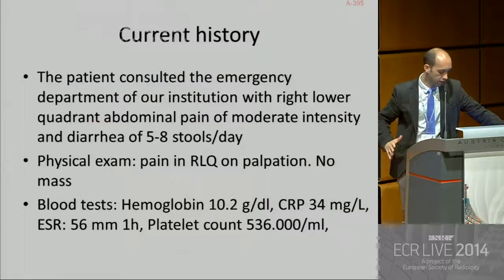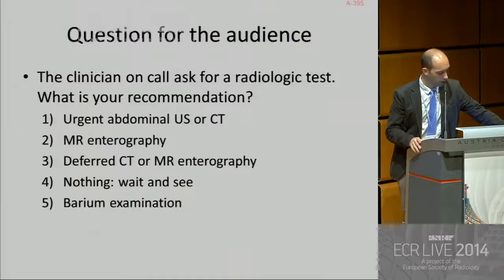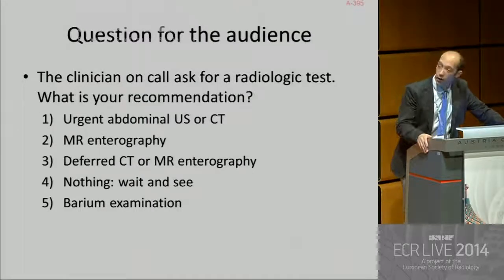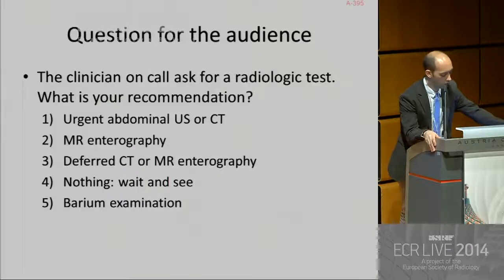In the physical examination, there is confirmation of the painful location, but without any mass. And the blood tests, the more relevant ones, are the hemoglobin a bit lower, the CRP high, the ESR high, and platelet count nearly normal. So the first question is, we are on call. The clinician calls us and asks for a radiological test for starting the workup of this patient. So which is your recommendation?